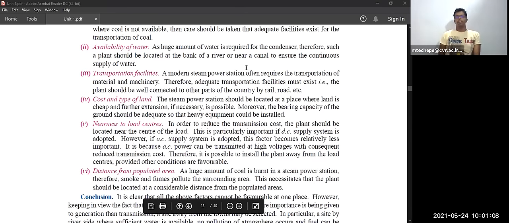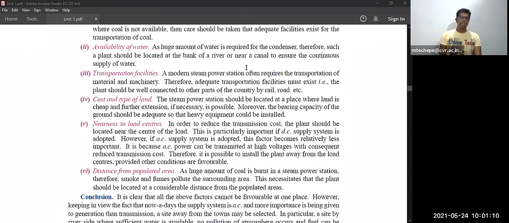So it is easy if it is available near the river or seas. Sometimes seas also, it is very easy. Near the seashores, some 1 kilometer or 0.5 kilometer away, we can easily take the water from the seas. But with the sea, another problem is there. Sea water again needs desalination. Why? Because the water from the seas will have salty content. So that is an enemy for the boiler.